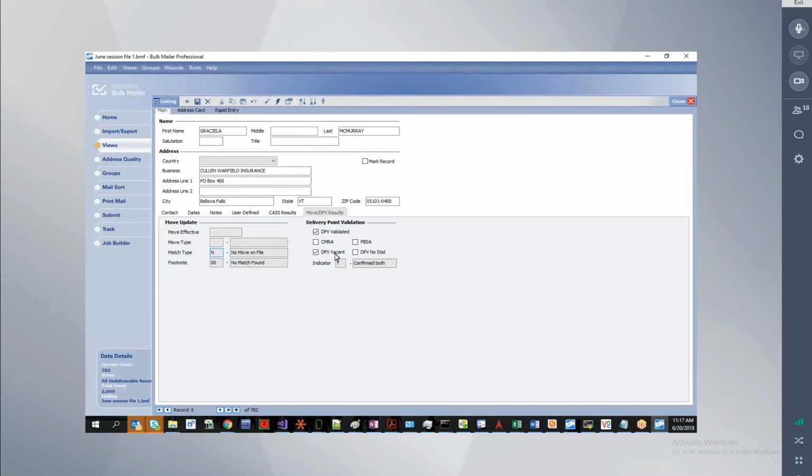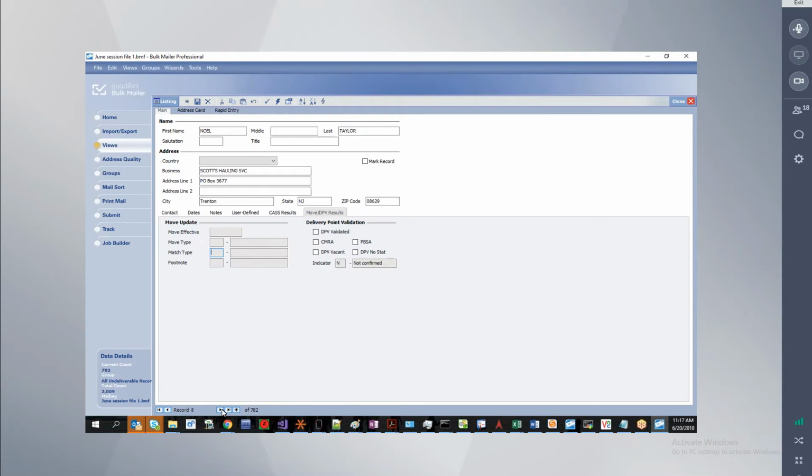So one of the conditions on the all deliverable group is that if the delivery point is marked as vacant by the U.S. Postal Service, then we put it in an undeliverable group. So typically that means the building's under renovation, or in the case of a PO box, it might be that the PO box got closed, or they renumbered their PO boxes, and PO box 400 is no longer available. So for whatever reason, we'd have to call the post office to find out specifically, but the reason it's getting put in the undeliverable group is because it's marked as a vacant delivery point.